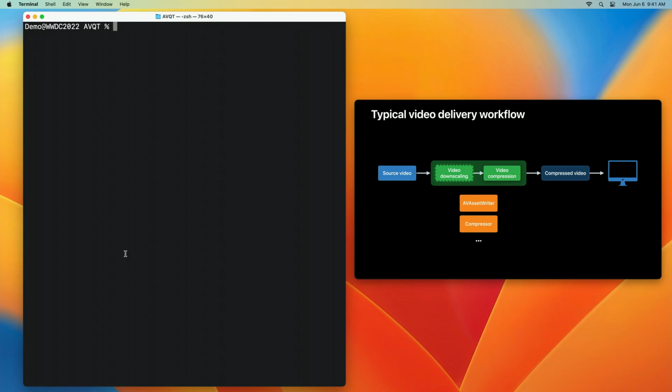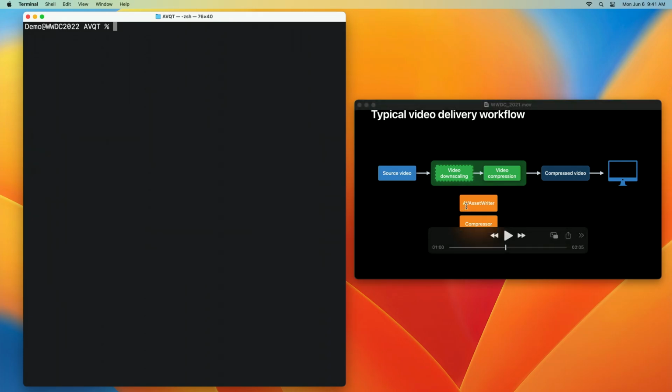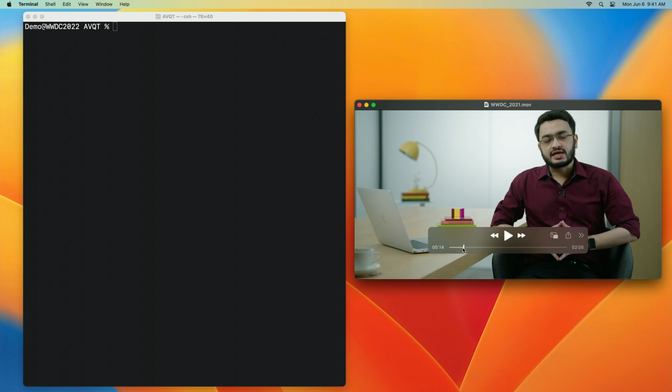Here is the video I evaluated in the previous demo. This time, I'm interested in evaluating a single scene of the video. Here is how I can accomplish this. In QuickTime Player, I will start by seeking to that scene. It's this one. Clicking here shows the frame index. I will use the arrow keys to get to the first frame in the scene. It's 270. I will repeat the same steps to find the last frame in the scene. It's frame 486. Now, let's evaluate this scene in AVQT.